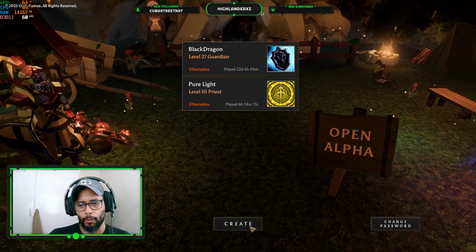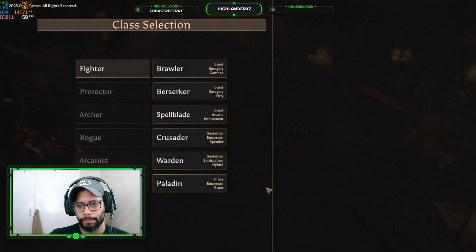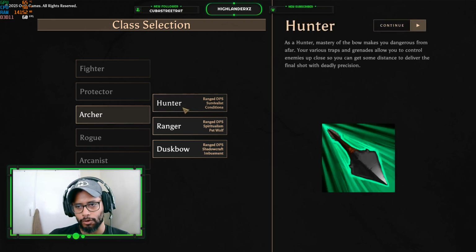Real quick. I want this video to be real fast, so I'm going to start here by creating a new character. I'm going to be creating an archer. I'm going to try hunter. This is a class that I have never tried.